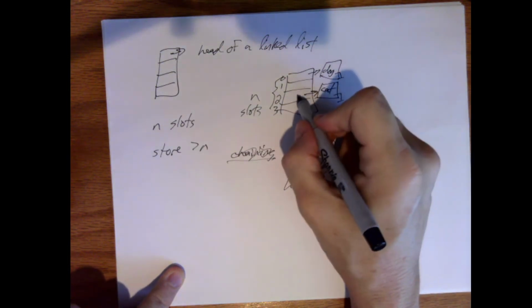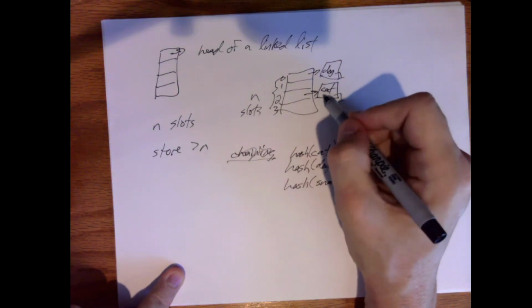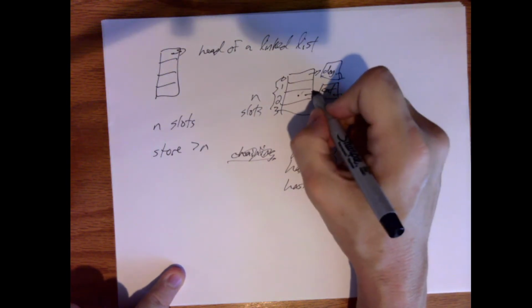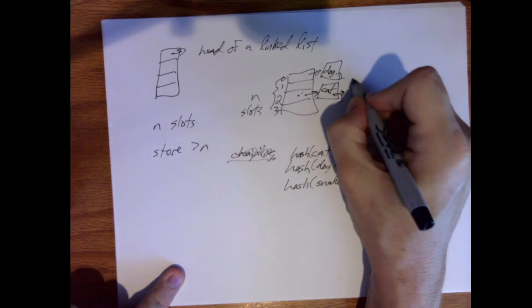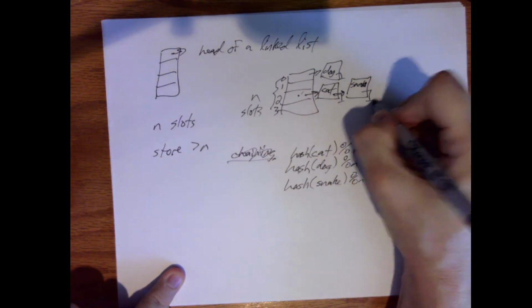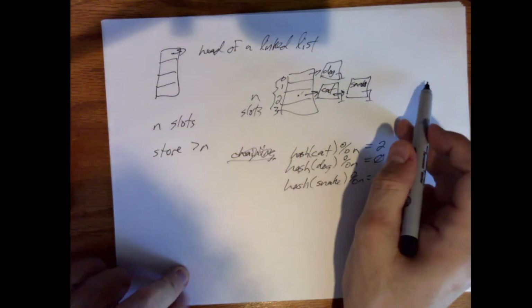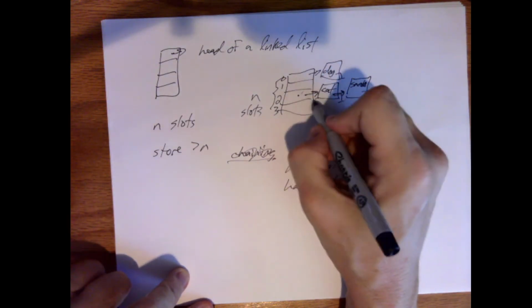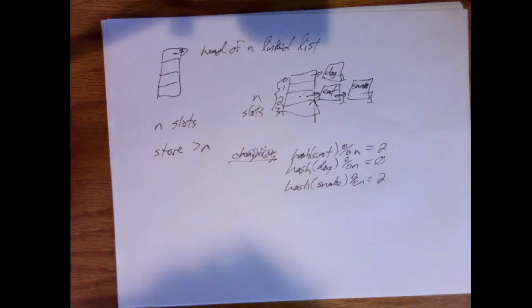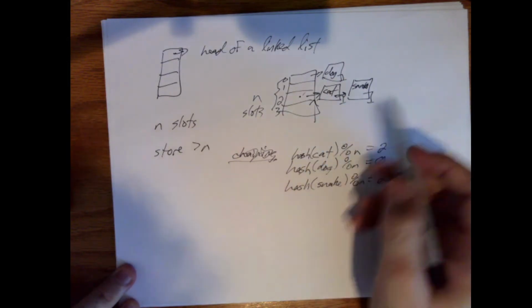So what happens? Now I come here and I just work my way down the linked list. If it's the very first thing like cat was, then I just create that initial node and store its address here. But instead I'm going to come down here. Now I could either put it at the head end, but for drawing purposes I'm going to put it at the end. And put it there. Now if this is really long, moving down the list to find the end takes a lot more time. It's actually just easier to put it at the head end. And so basically insert a node here. So this is what I've actually implemented and I'm about to show you. But this still has potential problems.